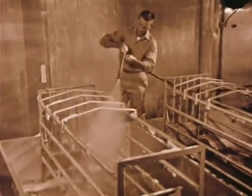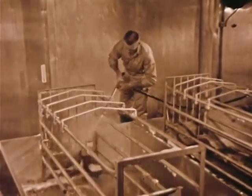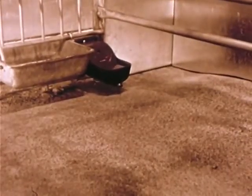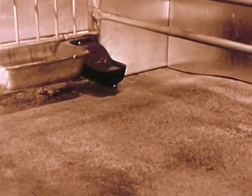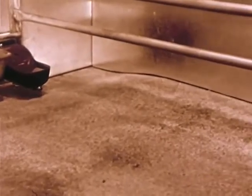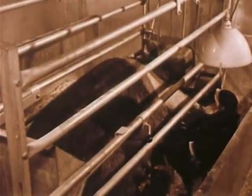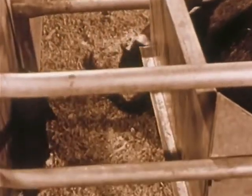Well insulated and ventilated, it is kept dry and warm during and after farrowing. The stalls are made of steel and set in concrete, with a front slope to prevent waste water from the drinking cup draining under the animals, and a rear slope to dispose of all liquid waste. Steel guards on each side of the stall prevent the sow from crushing her litter, and a guard plate enables the pigs to move freely around the mother at all times.